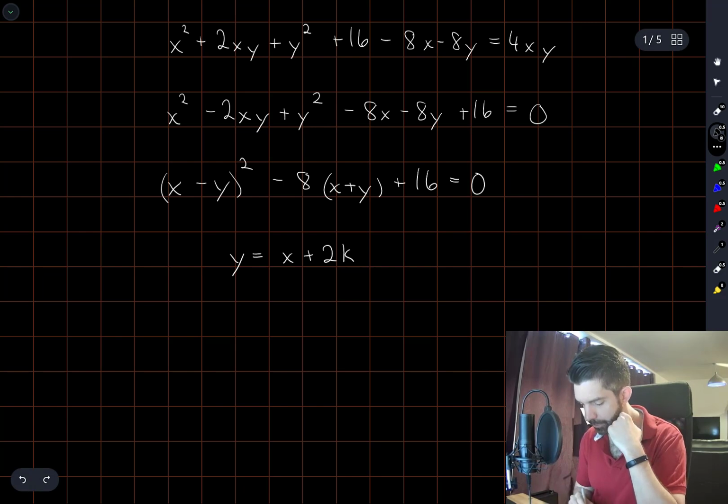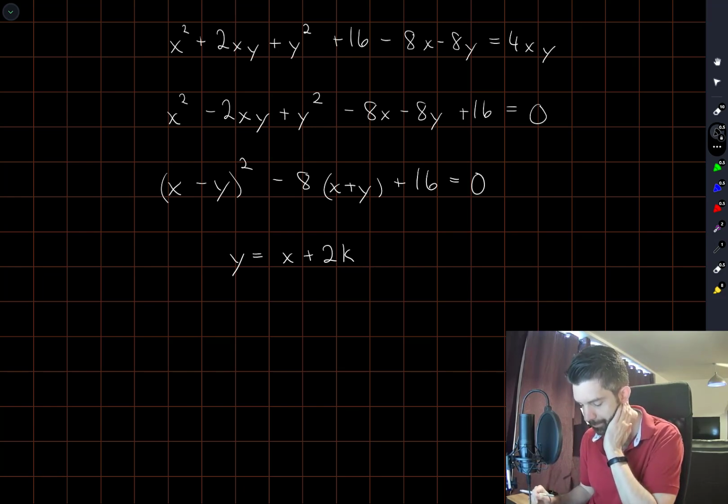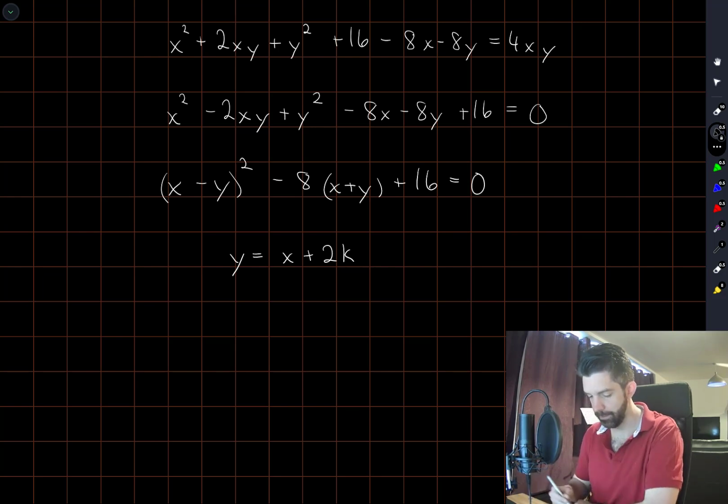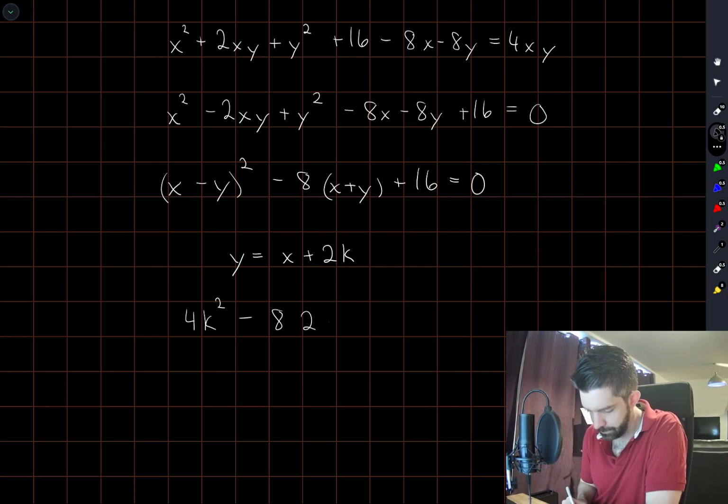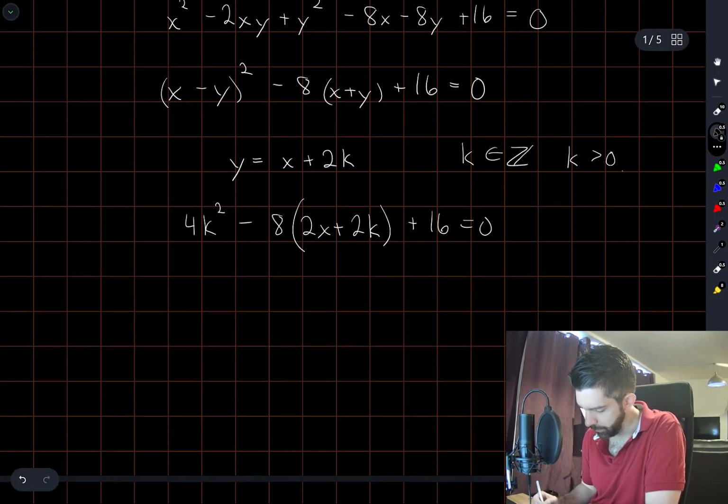I'm going to continue with this relation that y is equal to x plus 2k and see what happens. See if we can find all values of k that work for this, and then see if I can argue that maybe we could use 4k here. Okay, so what I have now is a quadratic equation for k. In fact, let me simplify it a bit. Let's make it look like a quadratic equation for k.